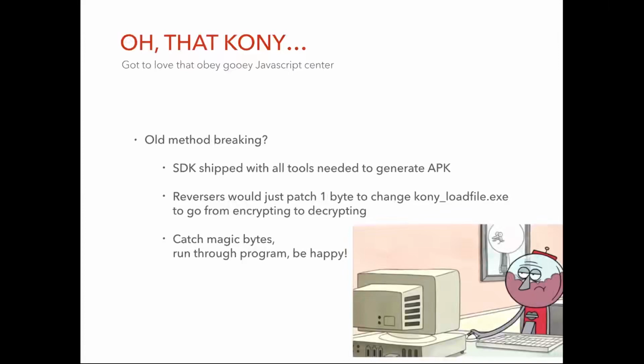Essentially, they took the Coney load file executable, and they just patched one byte. And instead of telling it to encrypt things, they told it to decrypt. So, okay, easy enough. If you find an application that has old Coney, you could use this method if you can find Coney load file.